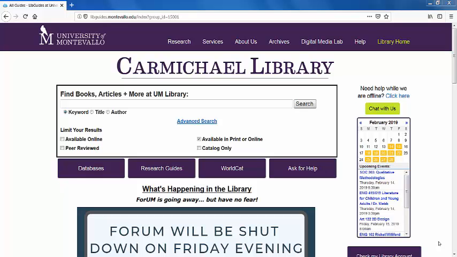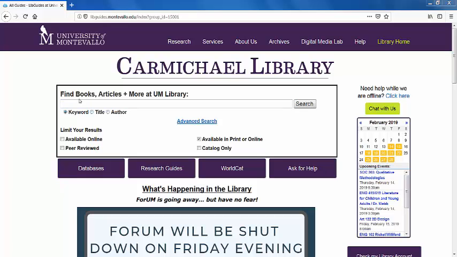up. So in a previous video, I talked about how to use this big main search box on the homepage here to look for library resources. And searching in this box will give you books, articles, and more, just like it says. It gives you articles, it gives you ebooks, it gives you all kinds of stuff. But sometimes, especially when you're new to searching, it is a good idea to just go into one database at a time to look for articles if that is specifically what you need. So I'm going to show you how to do that.